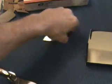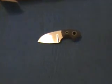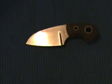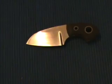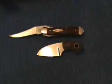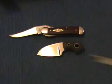Neat little knife. Now, Boker's got another version, like a $200 version, and this one was a fraction of that. I paid $26 for it with $5.95 shipping, and that's about average. For anyone who has a Case Rest Lock, I'll set that down there for comparison so you guys can see, and open up the viewfinder a little further. There you go. And I'll get a ruler in there for you.